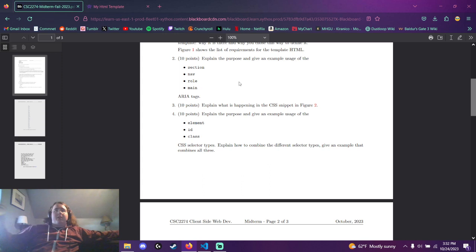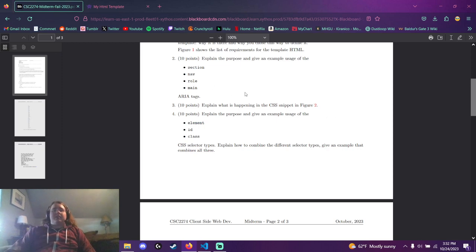If you were to have a button on a web page, you could do role equals in quotations button, just to tell the person using the screen reader that that element is a button. And either they can skip it or they can hit it or anything else, but the role tag there is just to tell the user what that element is and what it's supposed to do.